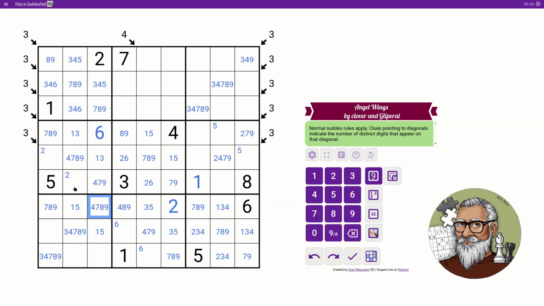Can it be 4? If this is 4, then we have 6, 4 here and 2, 4 there, and these would be 2, 7. Those would be 7, 8, 9. That seems to be okay. Ah, look at that. We have 4, 7, 8, 9 quadruple here. So this isn't 4. Huge discovery. A huge discovery.